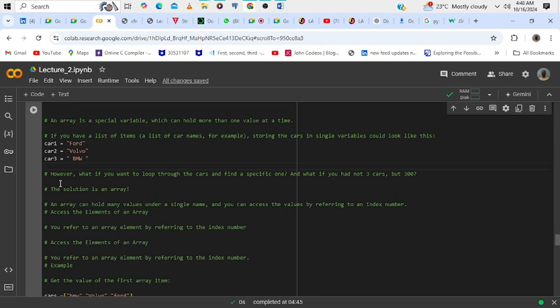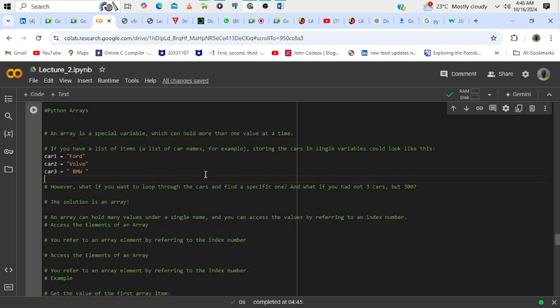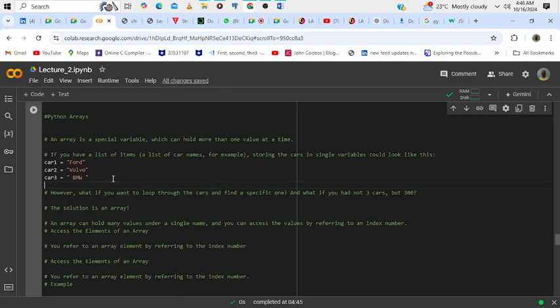However, what if you want to loop through the cars to find a specific one? And what if you had not 3 cars but 300 cars? It means that you could have car 1, car 2, car 3 up to car 300, right? But is it necessary to type all those variables?